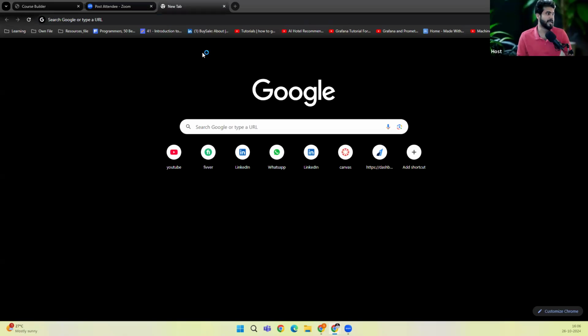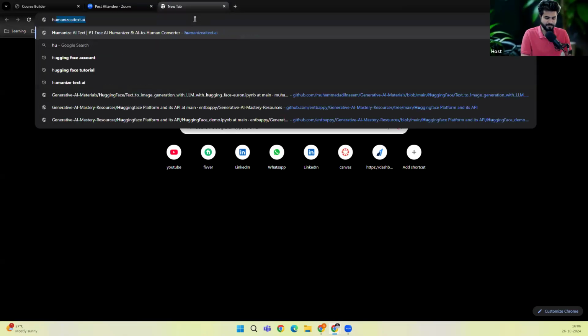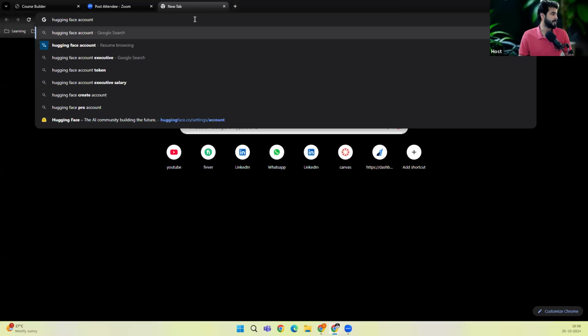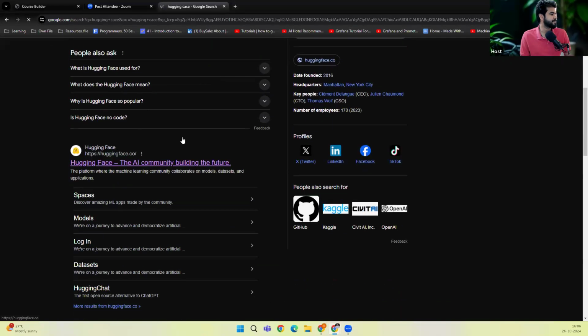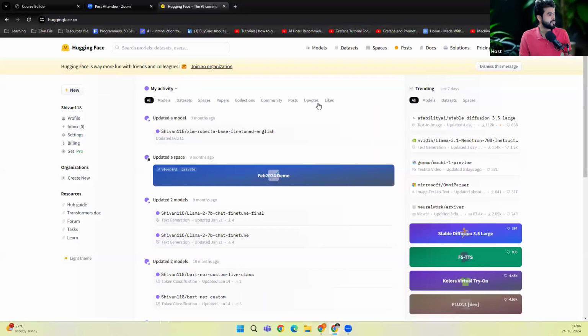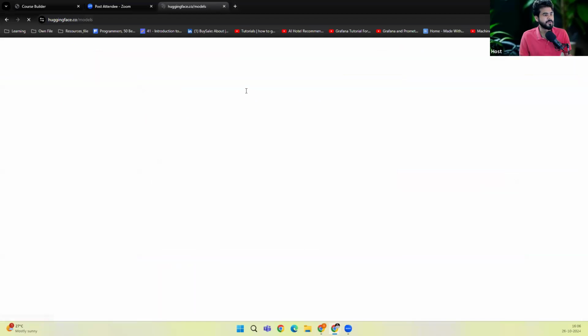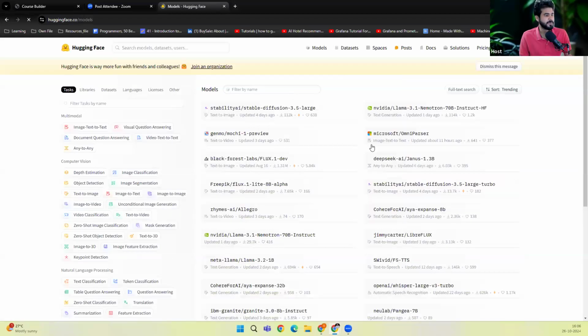So whatever the models that we have on the Hugging Face platform, if I click on the models part, here you can see whatever models we have. Most of the models are approximately 4 GB, 5 GB, and some are 10, 12, 15 GB.